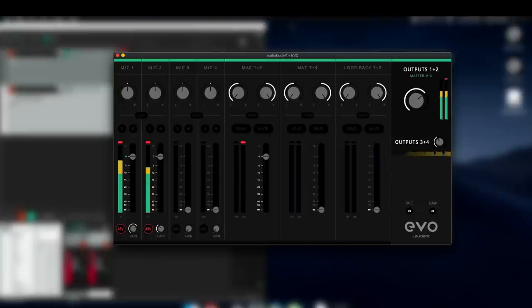Before, when I mentioned the LEDs and so forth, they can be a little bit imprecise. If you switch over to the actual EVO software itself, that's where you actually see the specifics of what you're working with. The EVO software is free, but it gets installed separately from the device itself. When you plug the device in on Windows, I think there are some drivers. On Mac, it's plug and play. But the EVO software really gives you a drive-by-wire for everything on the device. So if you have the device in your booth, you can still adjust everything about it here at your computer.